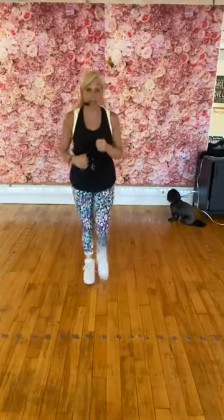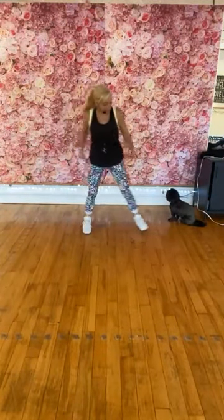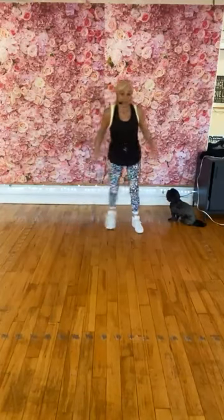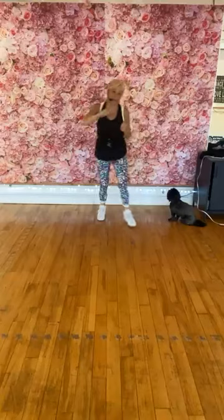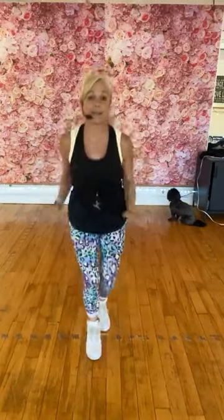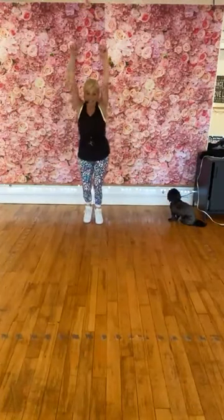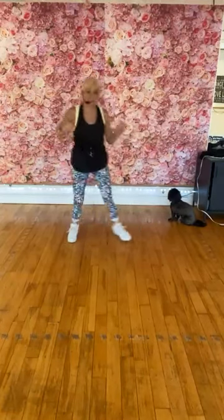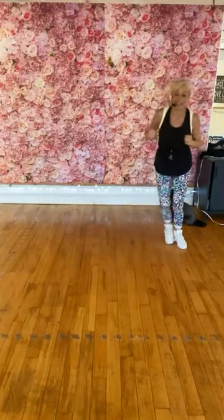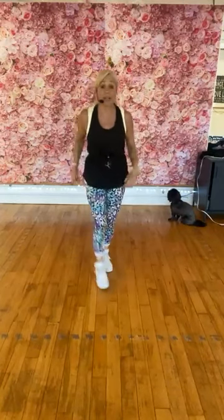So if you just want to do the legs, you can just do the legs. If you want to add the arms in, step touch, and pushing back. Two steps, pushing forwards. Last time, walk forwards. High, and back. Single step touch, and pushing backwards. Two steps, and pushing forwards with your right. And march.